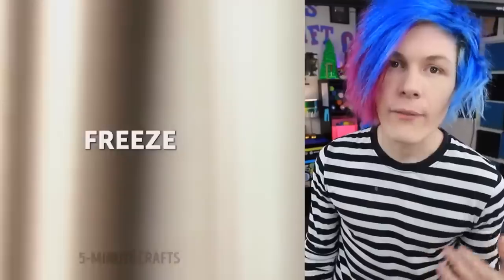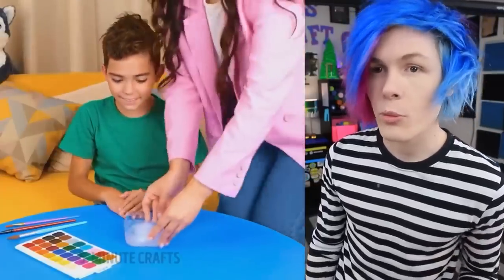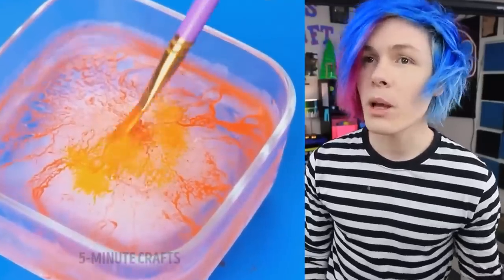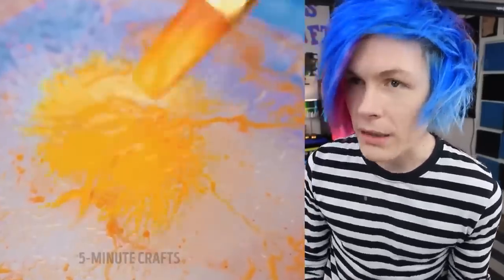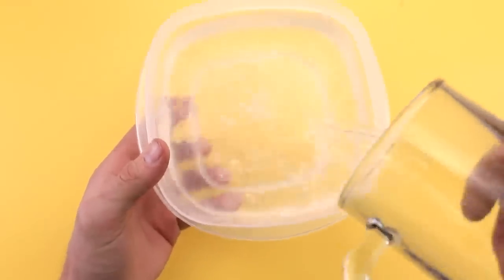So here's how to have unlimited fun. All you gotta do is freeze some water inside of a little Tupperware thing, and then just go ham with some watercolor. Look at all the pretty colors, and as it melts away, you can just keep applying the paint. It'll just keep melting the colors away, and you keep drawing on it forever. So first things first, we need to make some ice. Boobity-boo. I'll be right back with some ice.